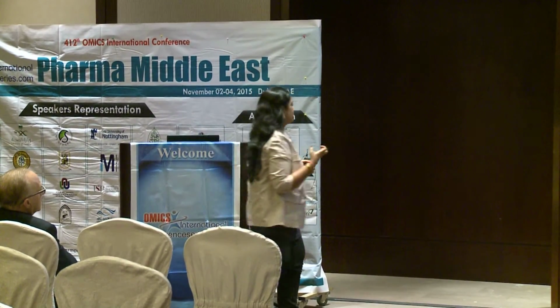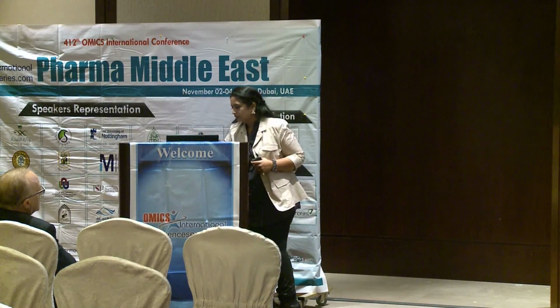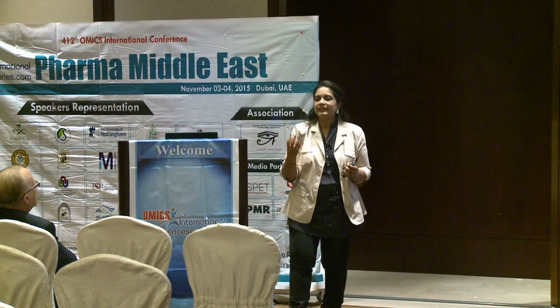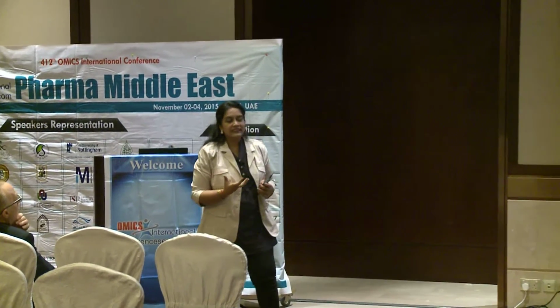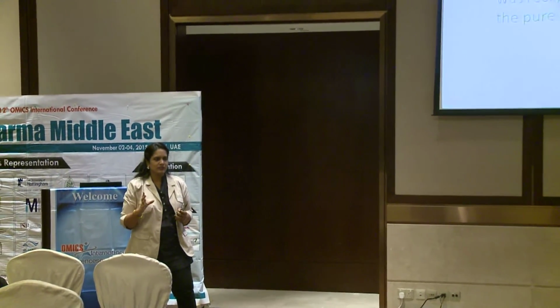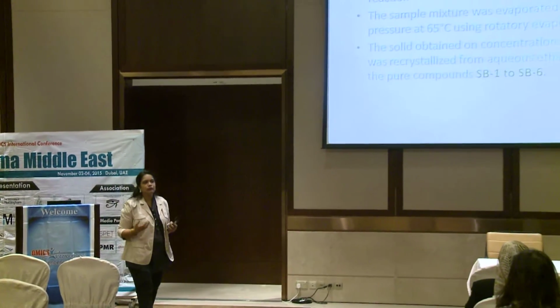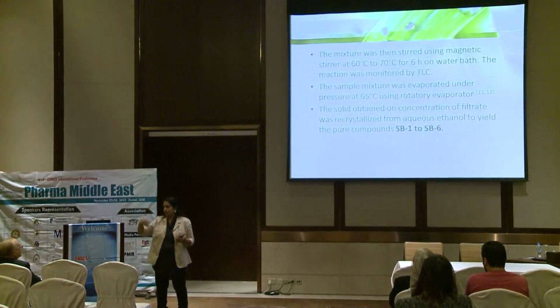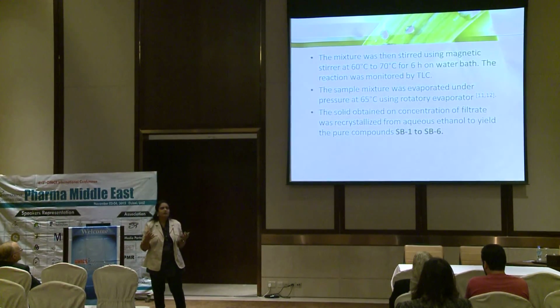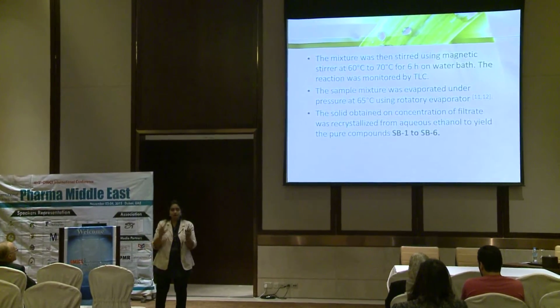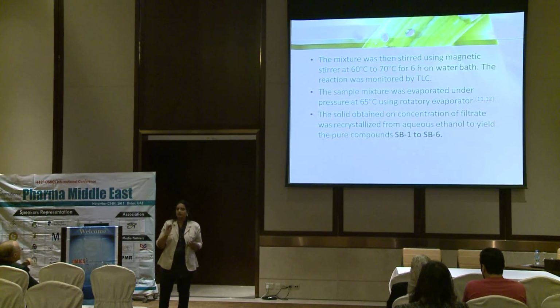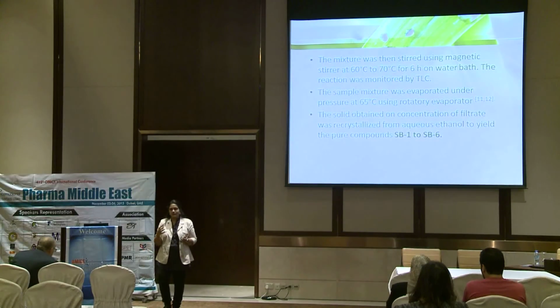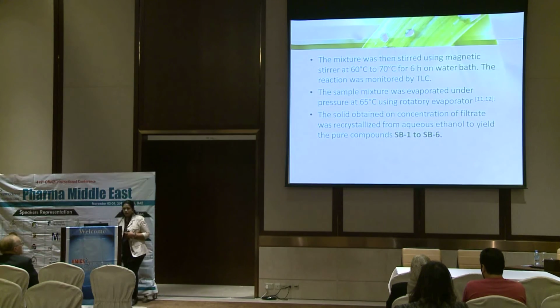Then the product is formed. The temperature I maintained was 60 to 70. It's not room temperature, a little bit higher, an ambient temperature like 60 to 70 degrees, for 6 hours. I made it stir for 6 hours. Maybe if I go for refluxing, it takes 3 to 4 hours, but a lot of heat will be produced, and a lot of vapors will be coming out. So maybe I wasted 2 hours, but I protected the environment. So this is one of the techniques by which we synthesized azomethines SB1 to SB6.